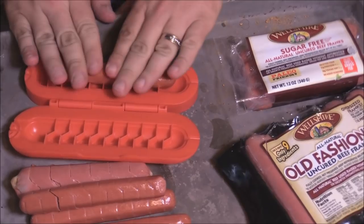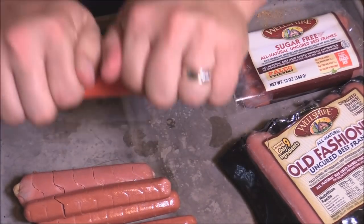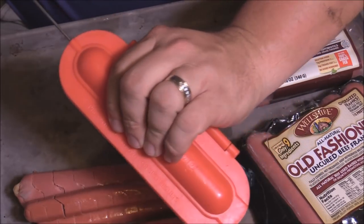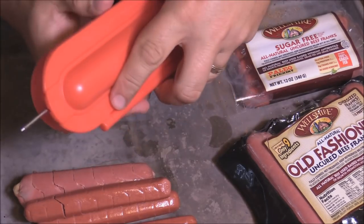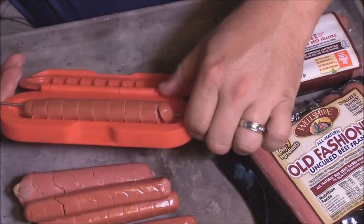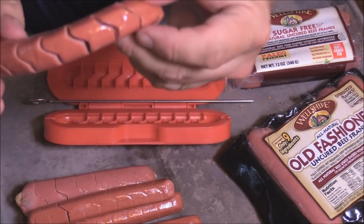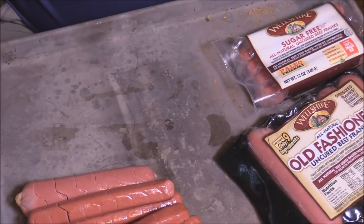It helps it set into the jaws of the device. Now, shut it like that, making sure it gets nice and shut. Then, just like an old magician trick, when we stick a sword through the box for the lady in there, you just push that spike right through. Then when you open it up, that's what helps you get it off without it falling apart, just secure. You just pull it up like that, push it off, and see how everything's perforated just like it needs to be.